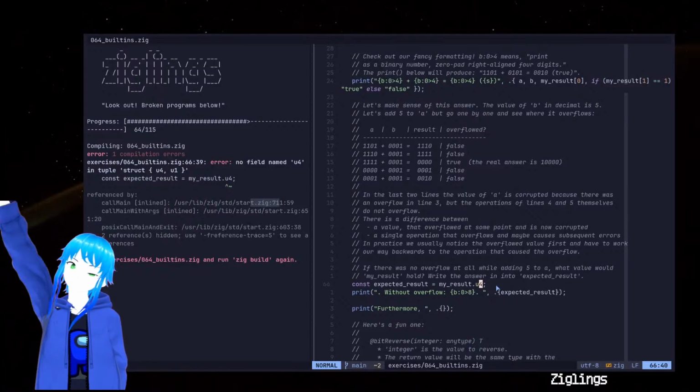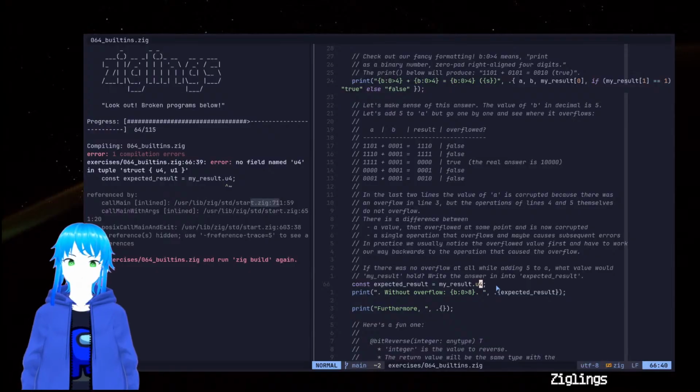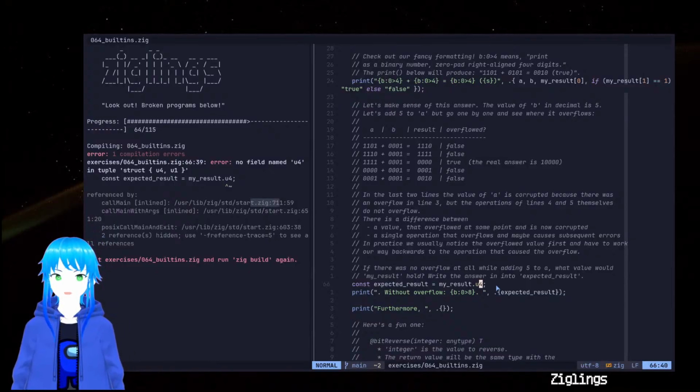If there was no overflow at all, well, adding 5 to 8. Oh, we add 5 to 8.